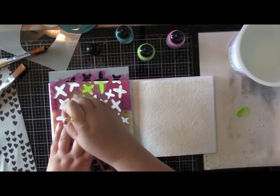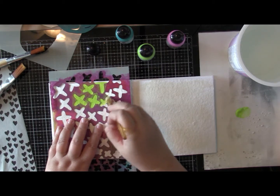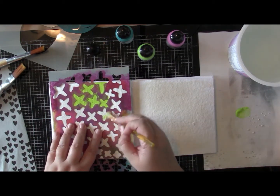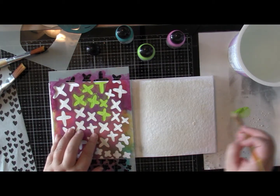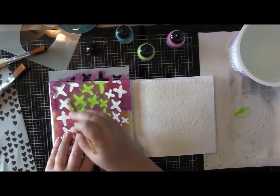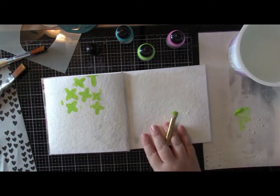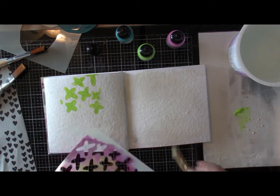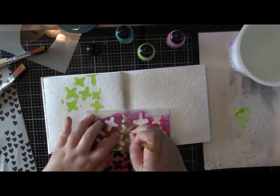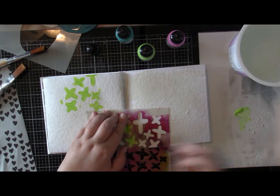I have been doing a lot with my jelly plates, but I thought just getting the color down like this would work. And the one thing is, if you're using your stenciling brushes with this paper, it does tear it up just a little bit. Let's get some going in the middle for consistency because I'm doing a dual page spread.